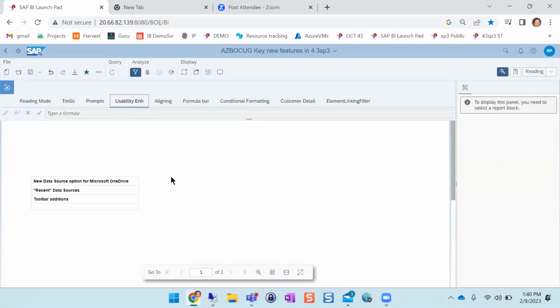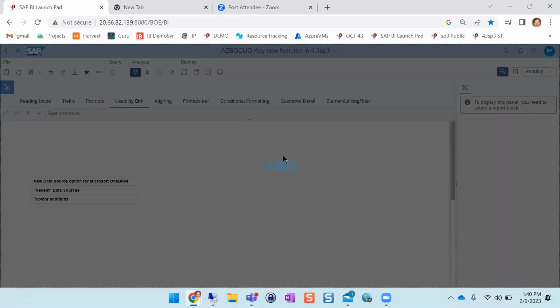Usability enhancement. So in SP2, you can now access data from Google Drive. Now you can also access data from Microsoft OneDrive. So that was added. And then also, let's say I wanted to start a new report here.